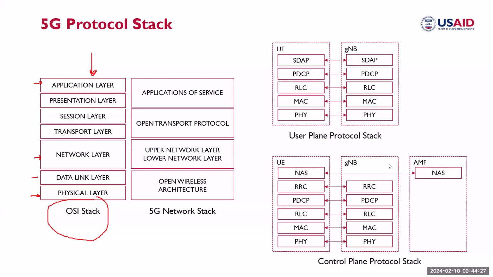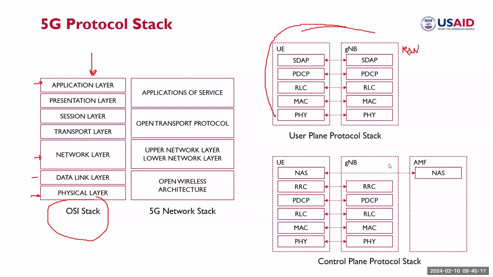So the 5G protocol stack is a collection of protocols and functions that work together to enable communication between the user equipment and network. The protocol stack is divided into main categories: the radio access network protocol stack and the non-access stratum protocol stack. Makita mo dito in the user protocol stack, kasi nga pinag-usapan natin kanina user plane, di ba? So may pagkakaiba sila sa user plane stack. Makikita mo dito, ito yung protocol niya. UE, nakipag-usap sa gNodeB is the RAN natin, ha, sa 5G. Kasi sa 4G is eNodeB. This one is gNodeB.